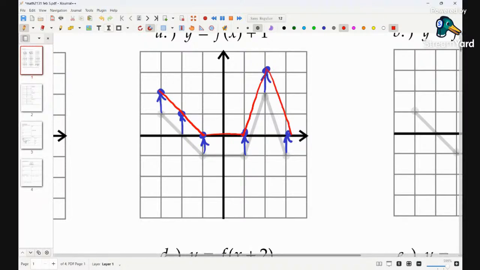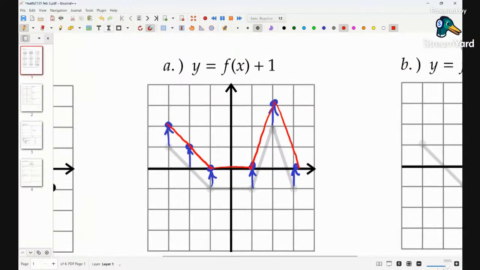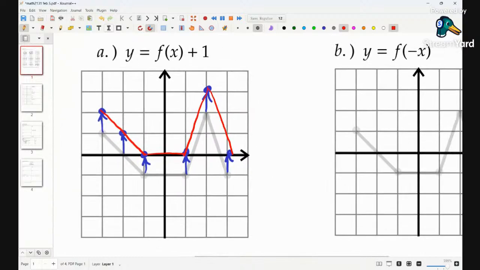And that's it. You will not be successful on the exam if you do not know that transformation, what it looks like, plus 1 outside of a function. You will not be successful on the exam if you don't know that it's called a vertical shift. And you will not be successful if you can't sketch a graph. So you need to know your transformations, along with a plethora of other material. But you cannot show up, or you can, but do not expect a decent grade at all if you do not know transformations.